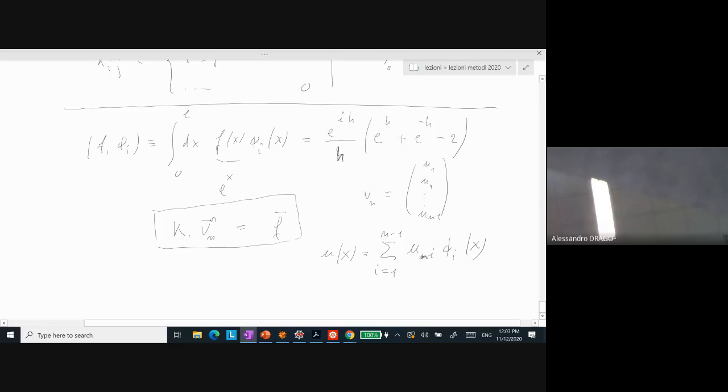So let me just remind again this point. If we have divided our interval in n subspaces, for simplicity I call this subspace Sn, but recall that the basis contains n minus 1 functions, because we don't need the phi 0, we don't need the phi n. So also the number of coefficients is, of course, n minus 1. Okay, so what we are doing now is to try to understand how to do this using Python.